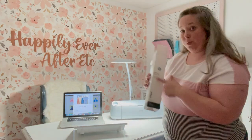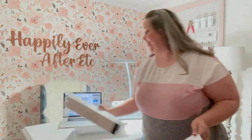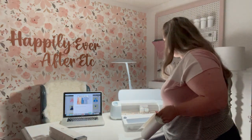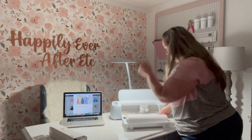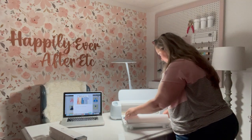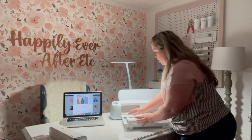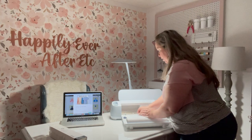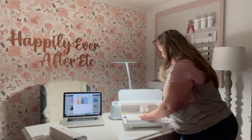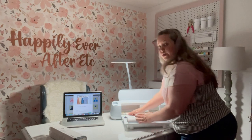And I'm going to be using smart iron-on so that we do not have to use a cutting mat, because I feel fancy tonight. Plus, it's just so much easier. So we're gonna go ahead and load this into our maker. I'll tell you, I know it's silly. The other reason I like smart iron-on versus regular iron-on is that I don't have to spend any time trying to figure out which side is the shiny side and which side is the normal side. Just load it straight into the machine.